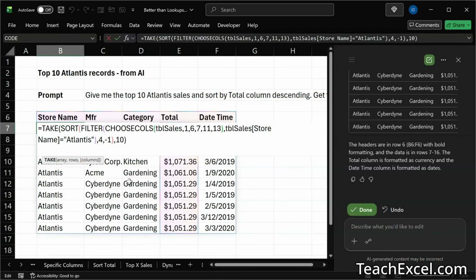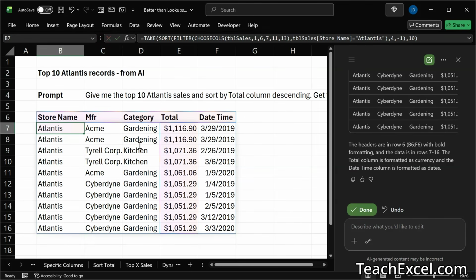Because it really is going to be better for you if you can read through this and know what's going on. So maybe it will help you make a complex formula, but then you can say, okay, good, go through it and make sure that you're not going to get fired for uploading inaccurate information and sending it to your boss. Now let's hit done.